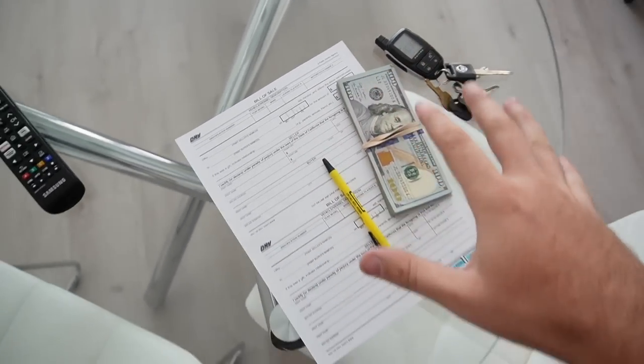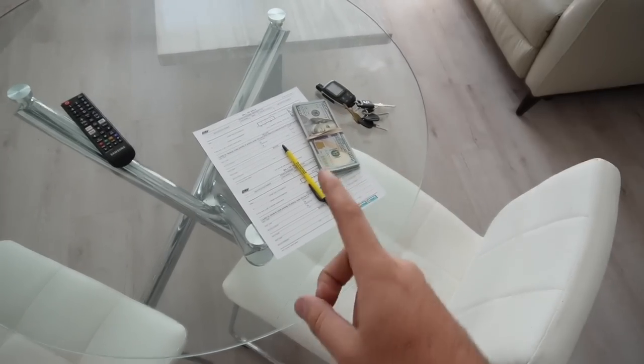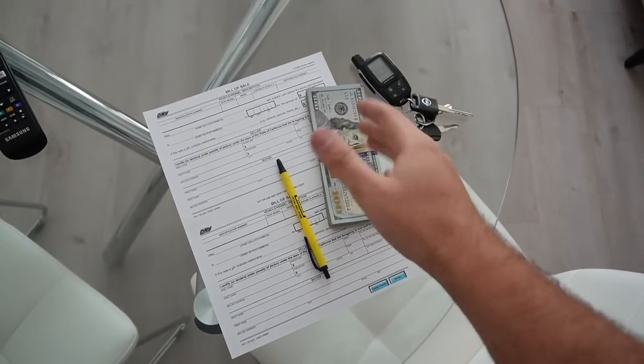What's gonna help us out even more is getting a trailer to transport the E91. I found a 2021 trailer for $3,750 with documents, though it doesn't actually have a title. I'm wondering if that's gonna be legal. I'm gonna go down there, take pictures, and send them over. As long as the trailer is in really good shape and doesn't have any lien on it, I'm gonna try to cop this trailer. We have the money, we have the documents, we have the keys. Let's take the truck down there — it's a two-hour drive to Chico.